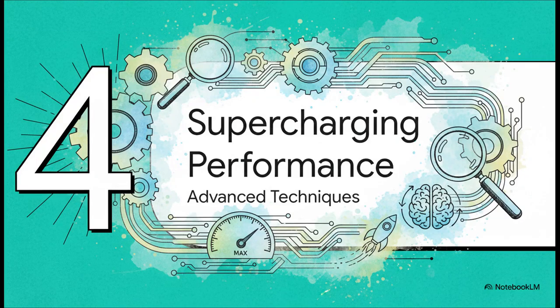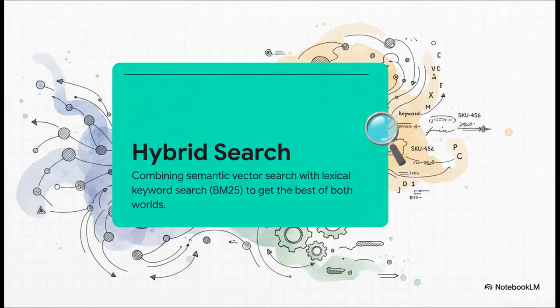Okay, so you've nailed the basics. Now it's time to bring in the heavy hitters. Some advanced techniques to really squeeze out every last drop of performance and tackle those really tough accuracy issues. First up, hybrid search. Now, vector search is amazing for understanding the meaning of a query, right? The semantics. But what if you need to find something super specific, like a product number or an exact phrase? That's where keyword search still shines. Hybrid search just combines them both. You get the best of both worlds, the semantic understanding and that pinpoint lexical precision.